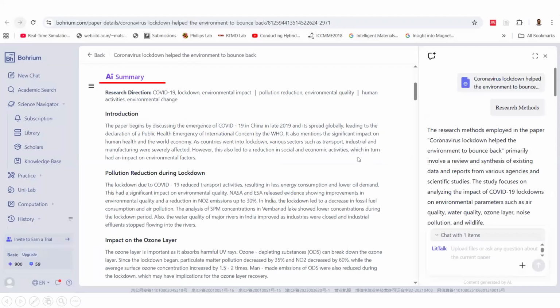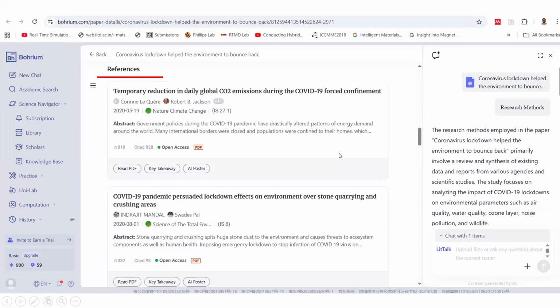So this is a sample summary that consists of the introduction and other topics, and on the right side you can see the research methods. So all the responses will be available over there. Then the references related to that article, what references were available, those details will also be here. So if the article comes with a PDF, that's preferable. You can get more knowledge when you have an open access, open PDF article. Without a PDF also you will get some summary, but it's not as good as with a PDF. Okay.